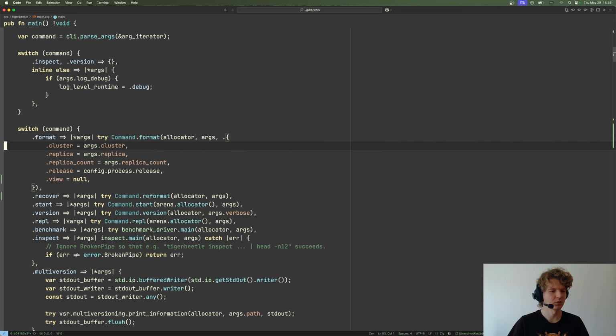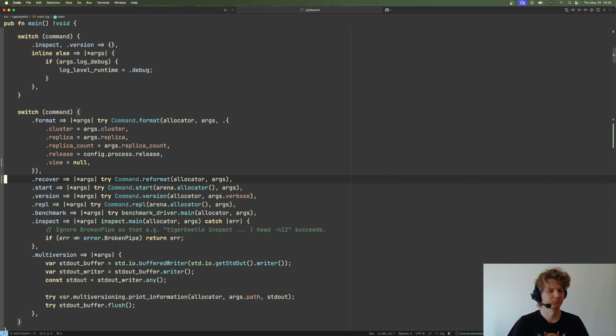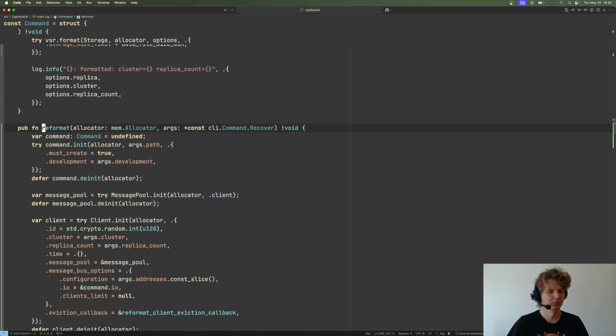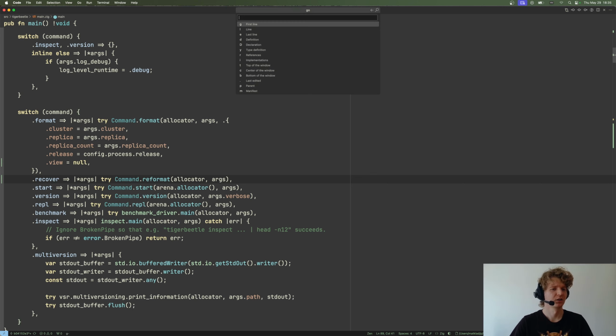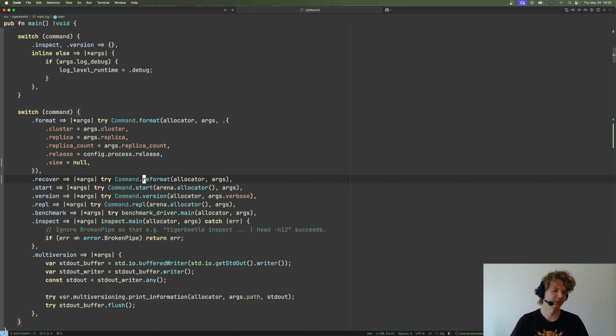Okay, we format and we pass view equal now, which makes sense. Recover or reformat. Why is it called reformat and not recover in the code? Yeah, reformat. Okay, it makes sense that the public name for this functionality is recover, but the internal name is reformat. Okay, let's make a mental note of that.